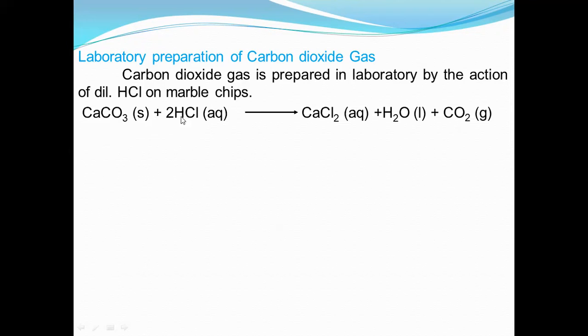So calcium combined with chlorine gives you calcium chloride. After that you have H and CO3. Hydrogen has valency 1, and carbonate has valency 2. So if you do crisscross, then you will get H2CO3. And H2CO3 we have already discussed. If H2CO3 is produced as a product, then we have to break it into H2O and CO2. And that's why CO2 gas is released.